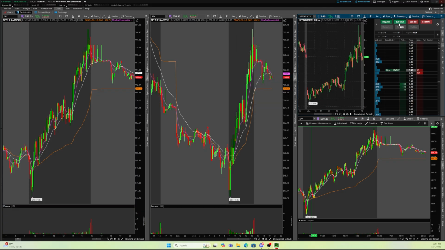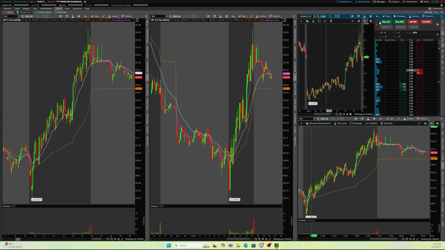Now you can see here that we have these 4 buttons: buy the ask, buy the market, sell the bid, sell the market. Buying the ask is giving your broker permission to only buy at whatever the ask price is on the options. Buy market is essentially saying, get me in this trade right now. Selling the bid is telling your broker you can only sell it at this specific price, whatever the bid is on that current option. And then selling market is saying, get me out of this trade right now.